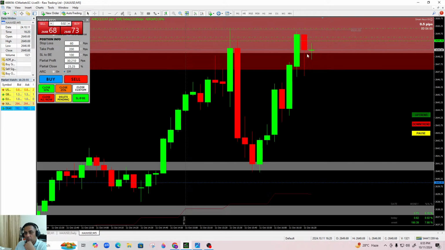Yeah, so the 5 minute closed inside that, which really doesn't help us because it closed back in the light red area. It needs to close below this light red area or below this dark red area to continue down. But closing inside means we're continuing higher.